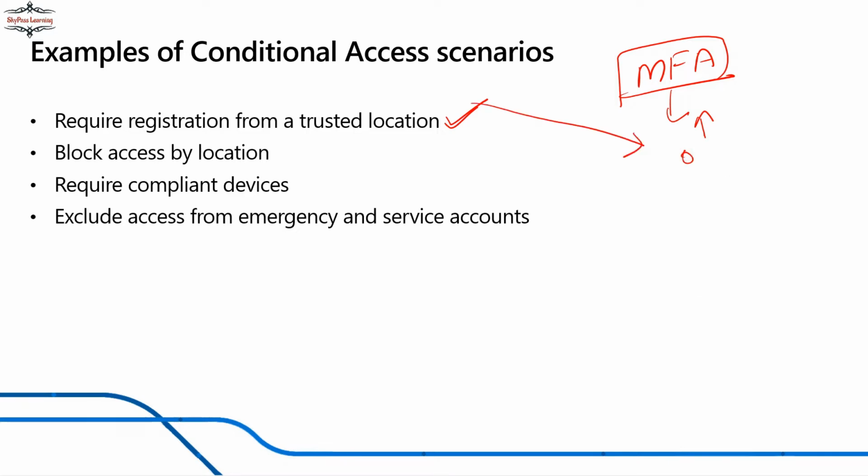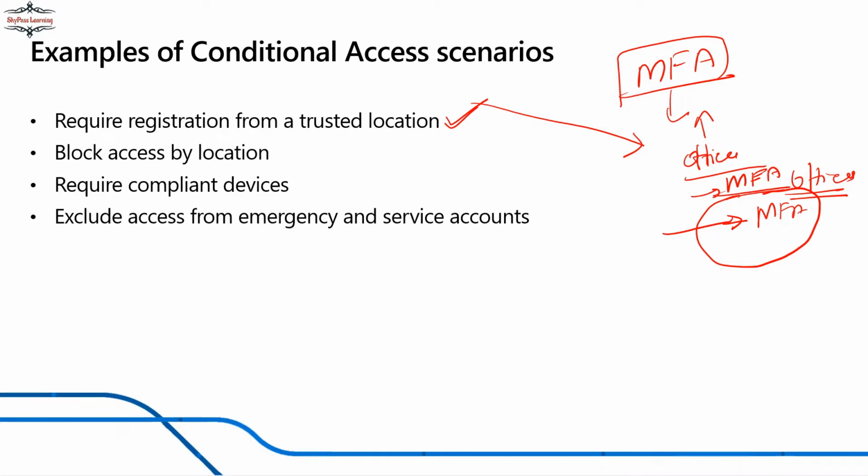If I've added a trusted location of my office locations only, it will be based on the static IP addresses associated with your organization. So whenever you log in the first time and register your MFA number and contact details, you have to be in the office network, or connected to the office network only. Then you can register yourself. Once you register your number, you can access it from anywhere in the world. But before that, for the first-time MFA registration, you have to be in the office. That is based on the trusted location required registration process.